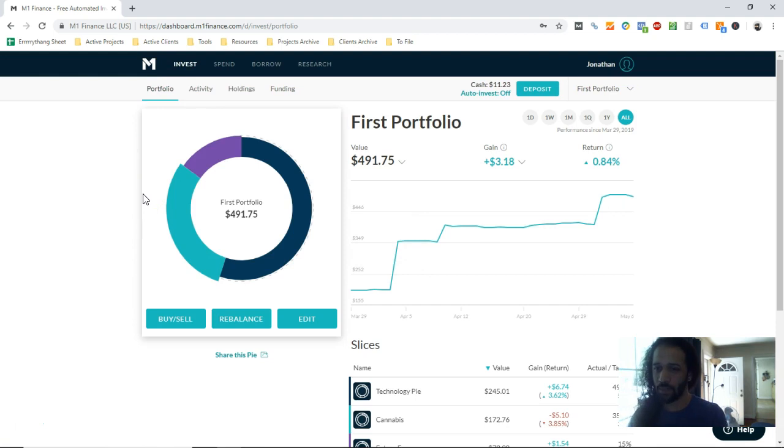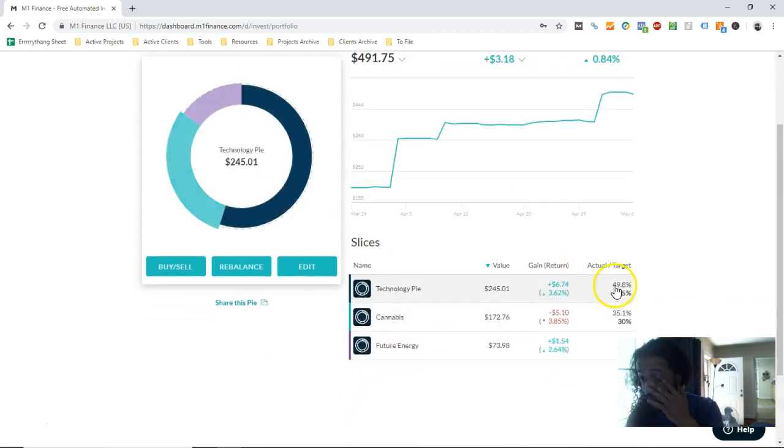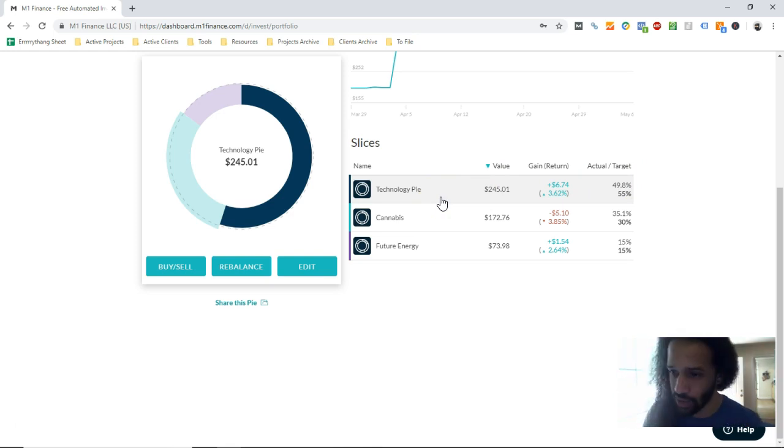I want to pick these things up when, for example, I want to add to my technology pie when it breaks a new high. So I have a target here where I've increased my target on this, pulled back from the cannabis, so that the next time I put money in, most of it goes in this technology pie, so that I can buy Amazon and Facebook and Apple as they're breaking to new highs, and hit that blue sky breakout, see if I can get some good old percentages there, especially over the 5, 10, 20, 30 year long term.